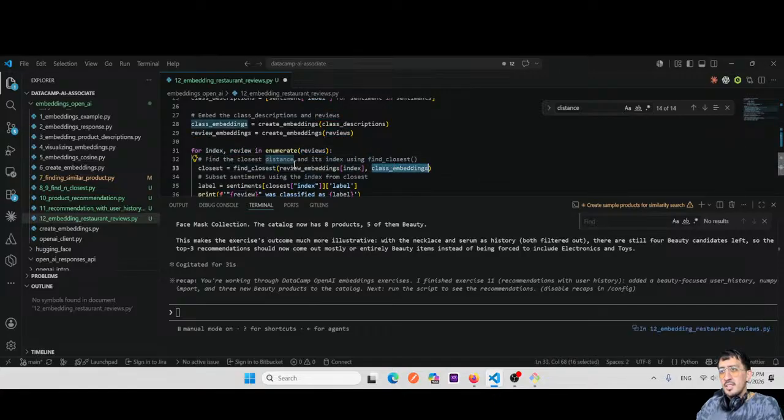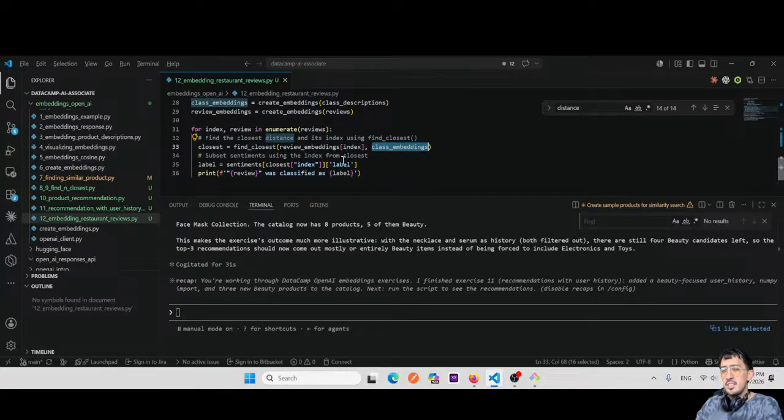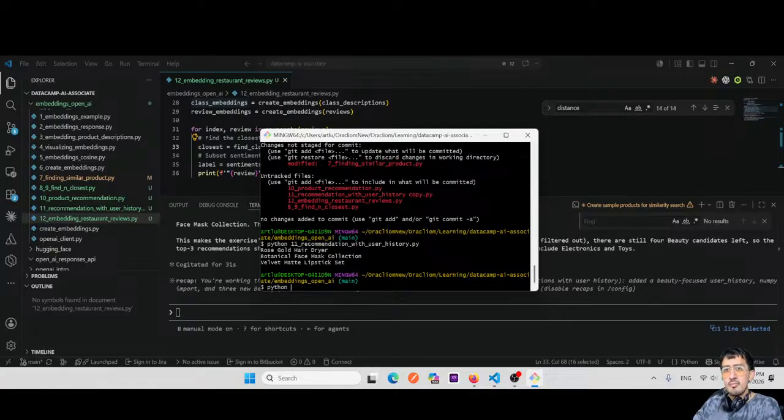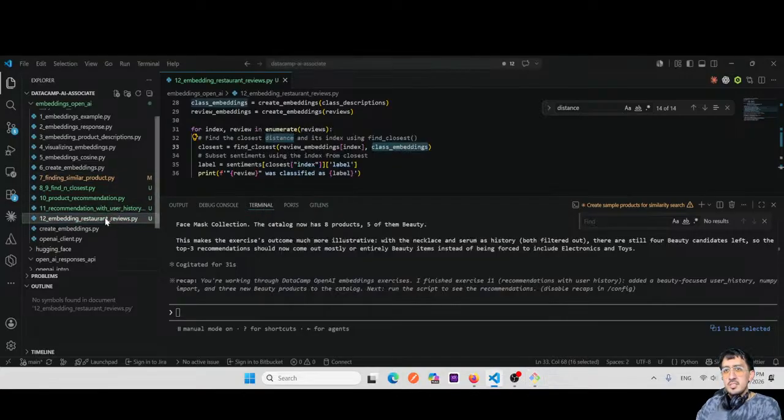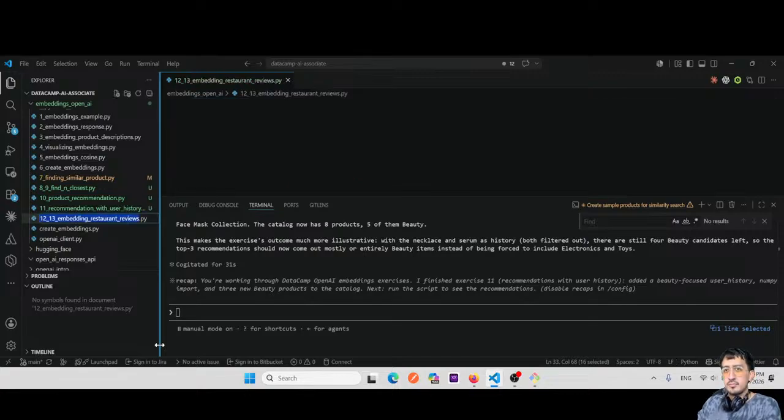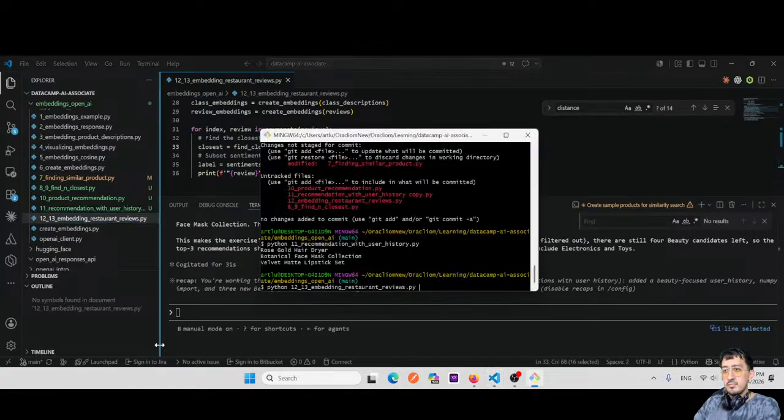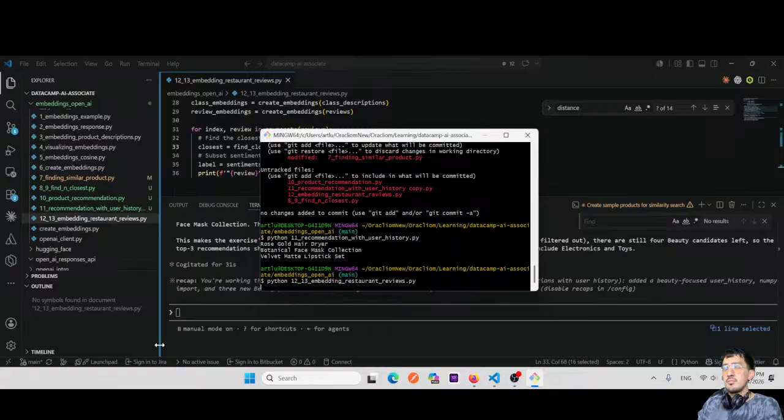Review index class embedding find the closest. Yeah, this should be it. This should be rename 12 and 13. So this is already going to tag me per each of the reviews. What is the sentiment detected?